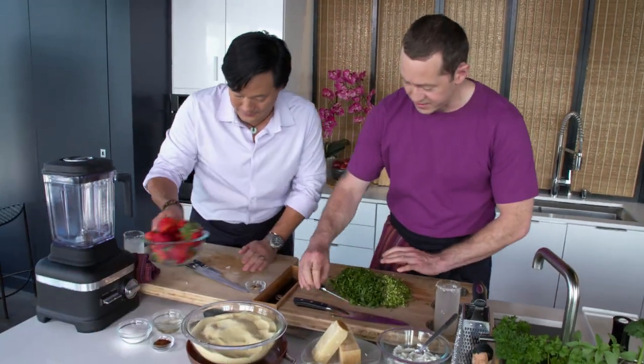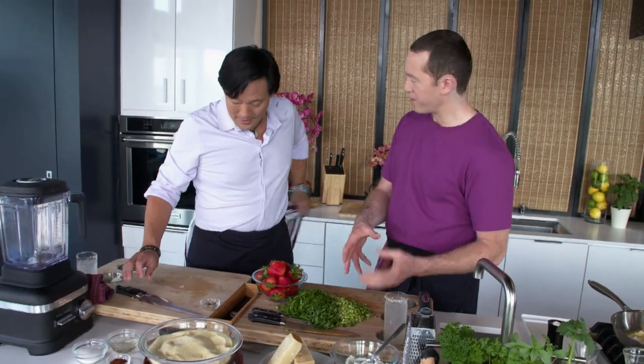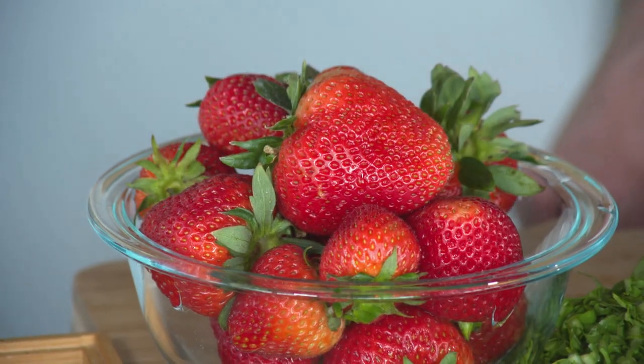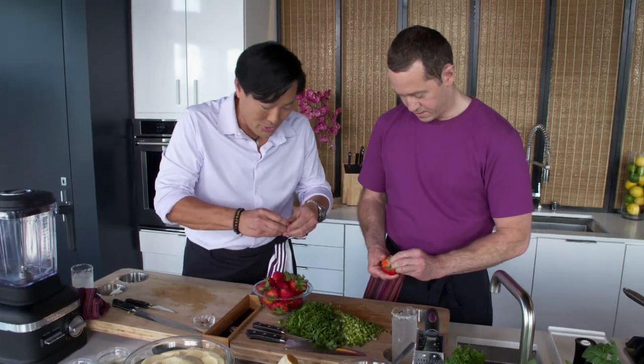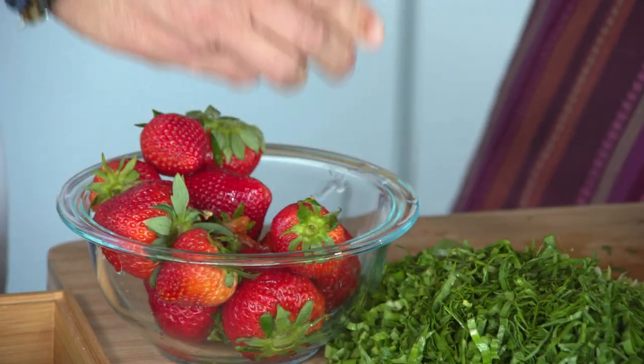We can start processing these strawberries. So we're going to balance it out. This is going to be kind of sweet and acidic to go with our rich and bitter. So it's going to hit everything on the tongue. I just basically prepped the strawberries. Yeah, let's get them out. We're going to just puree it up so it doesn't have to be super perfect.